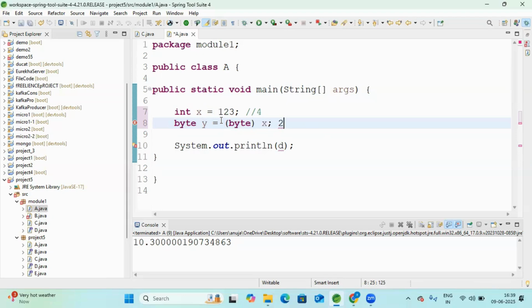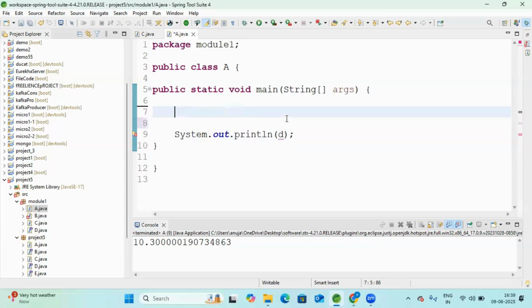Converting a character to an integer is basically auto upcasting, and converting an integer to a character is different: integer is 4 bytes, and character is basically 2 bytes. So from a bigger data type to a smaller data type it is explicit downcasting. And character to integer, like I am saying, is basically, when you convert from character to integer, what will happen? Character is 2 bytes and integer is 4 bytes. Here upcasting is happening. Okay, it is smaller to bigger.